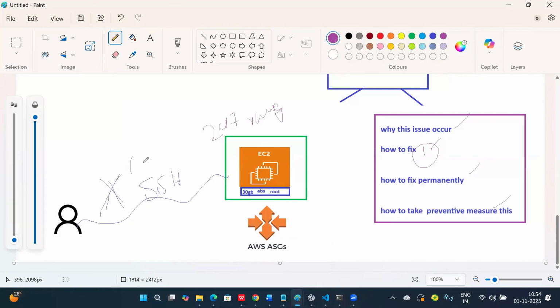I'm unable to log in to the server because storage is 100%. Your SSH process also needs some storage to run. No storage left, so no SSH process can run to connect to the server. When you raise an EC2 connection, a background process runs. When you run SSH, a backend process runs. When you connect through a VPC endpoint, or the SSM agent, a backend process runs. But no process will run when the disk is 100% full. No new process will exist.